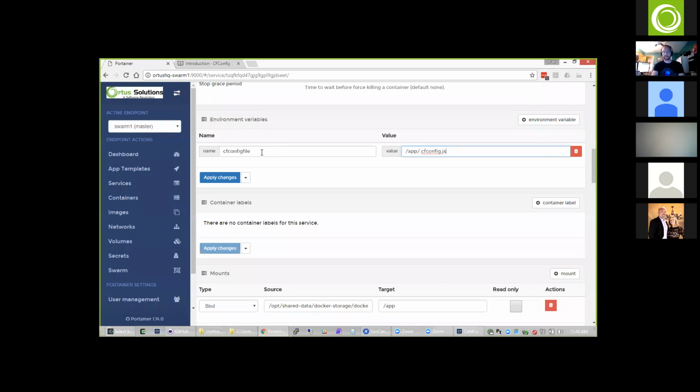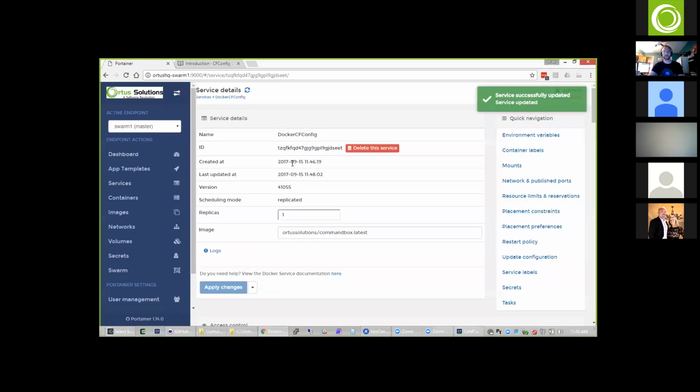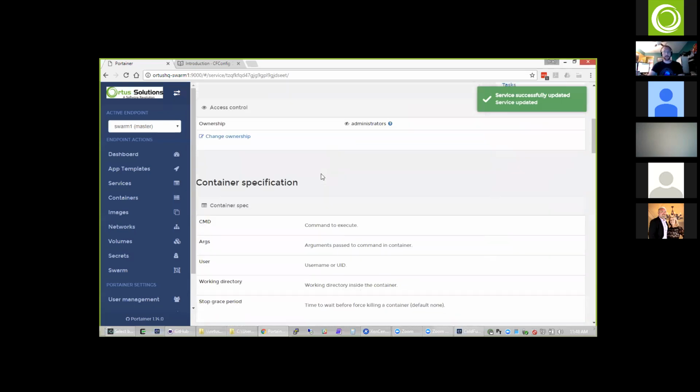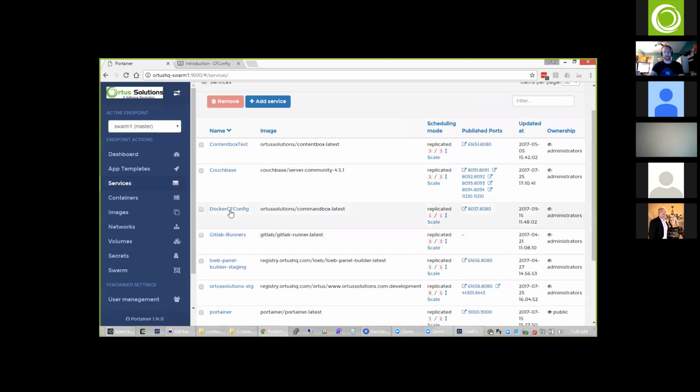Come on, you have to type it right, or it just isn't going to work. There we go. So when the server starts up, I'm telling CFConfig, which is looking for this environment variable, hey, there's a JSON file I want you to load, and this is where it's located, right? So that environment variable will get picked up. Let's stop right there and see if this thing's actually running.